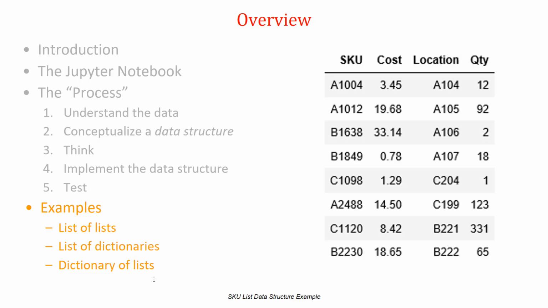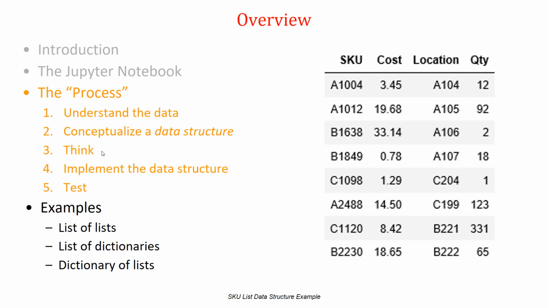So back to our overview, the process that we went through is understand the data, conceptualize the data structure, think, implement the data structure, and test. And these two tasks, conceptualize the data structure and think, require a bit of experience and a bit of understanding of the different options for doing Python data structures.